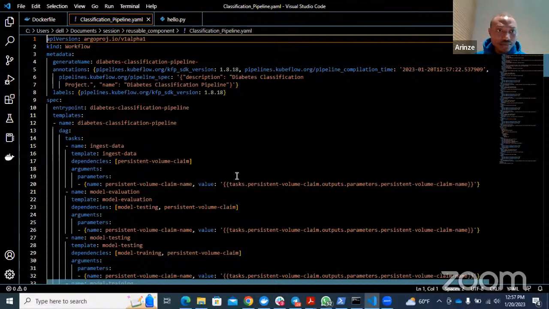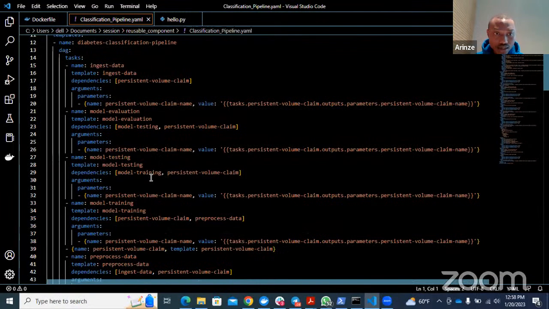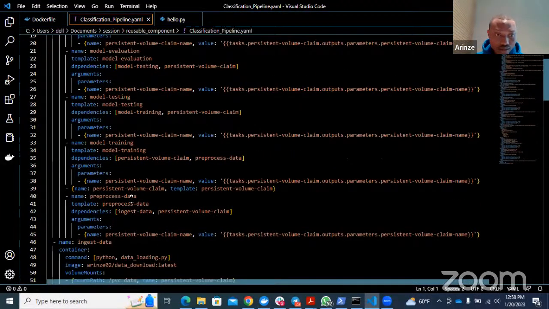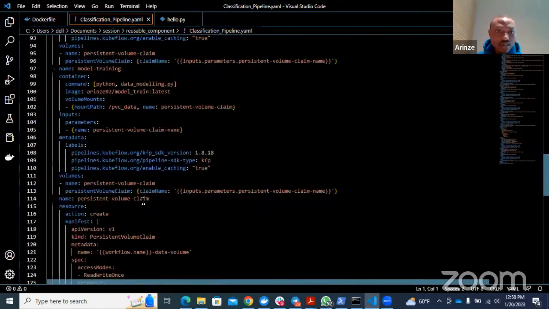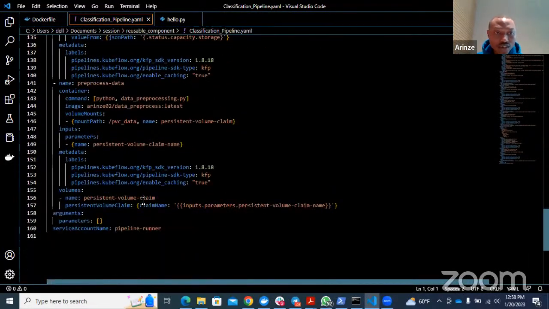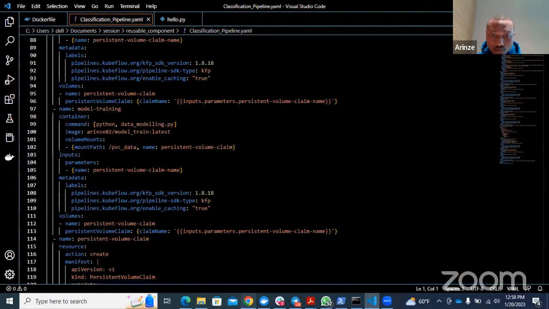This is the name of the pipeline, diabetes selection pipeline, ingest data, test, train, pre-process, and the rest of them all to the very last. So it will take all the stages involved in the work. So let's go to the pipeline now.